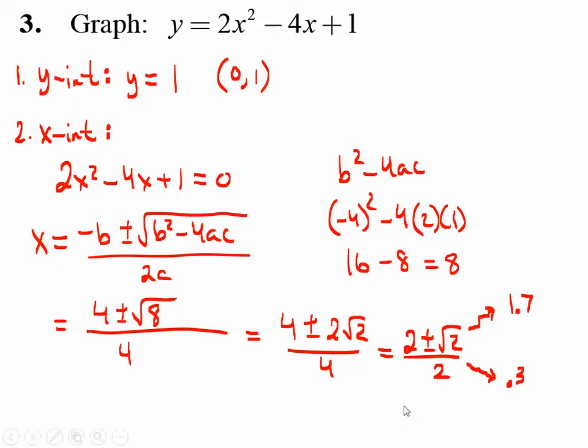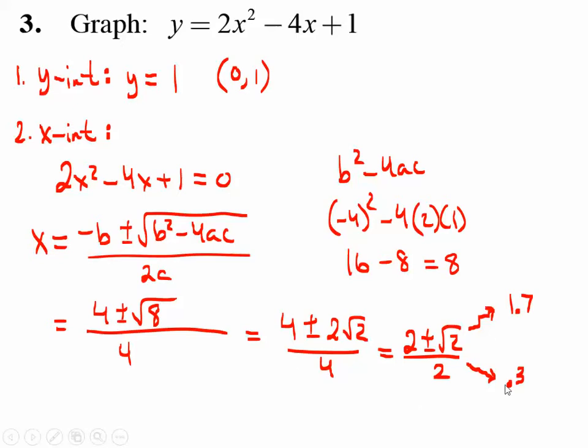Okay, question. Ah, cool. When do you know that you would have an i in here? It's if this guy here, b squared minus 4ac, gave you a negative number. Cool. And then let's go one step further. If this was a negative 8 instead of a positive 8, I would stop here and say no x-intercepts. Because if you have a negative number under the root, a complex number, it's never going to touch the x-axis. Cool? So that's the distinction between positives and negatives for the discriminant.